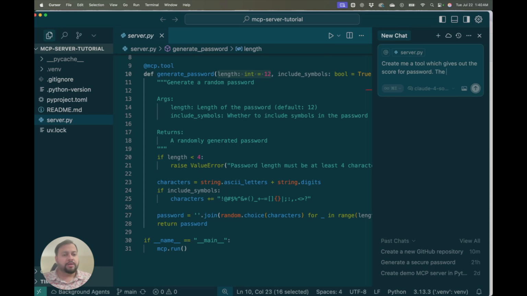The range is going to be 0 to 10, where 0 is the weakest password and 10 is the strongest. And if I don't want to complicate things, I can ask it to not use any libraries and just generate some custom logic on its own. But let's see what it does for now.